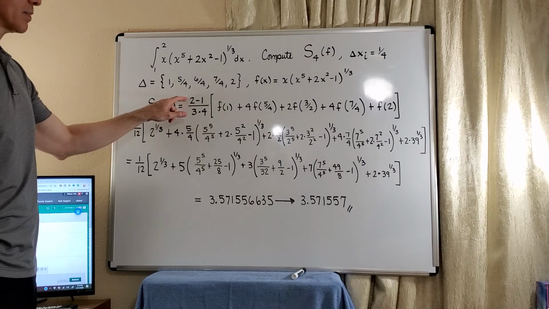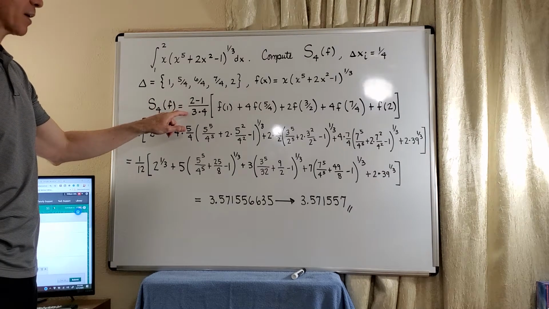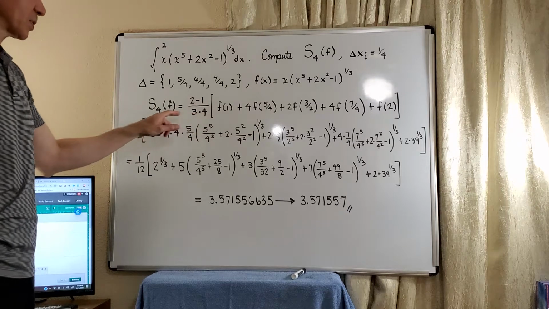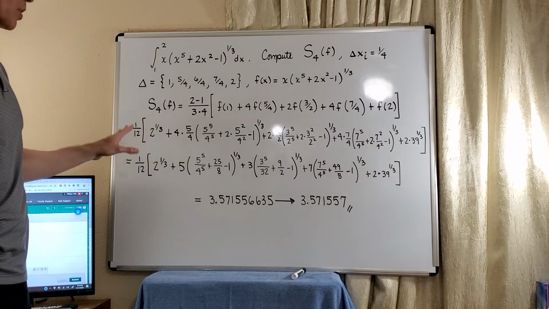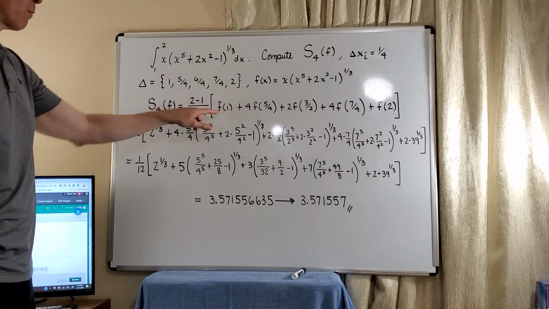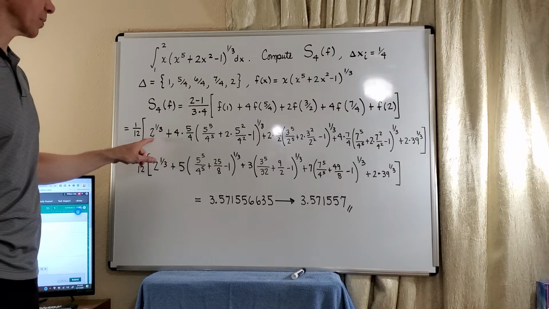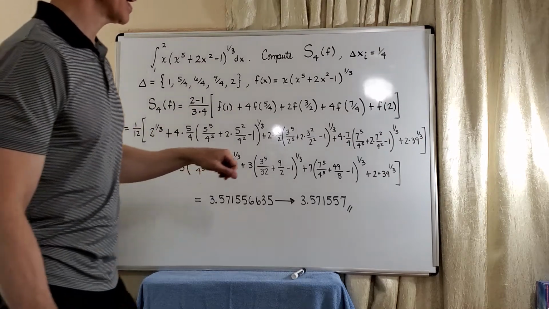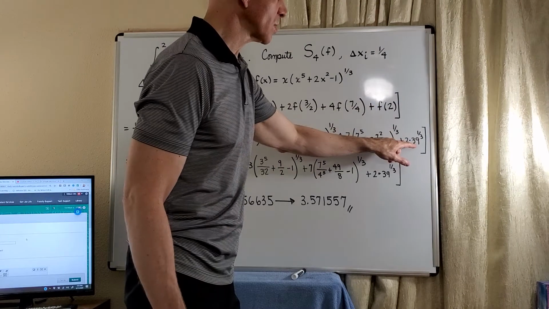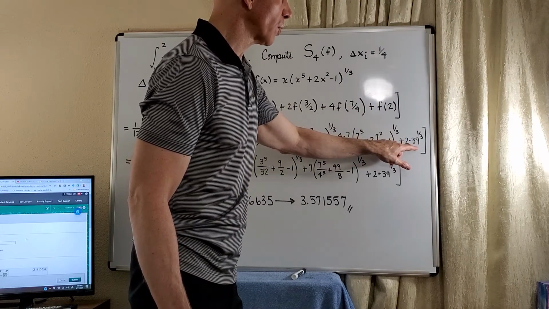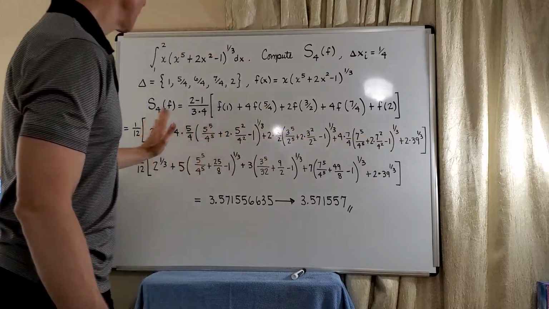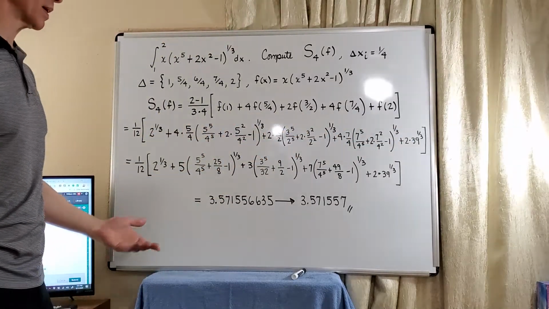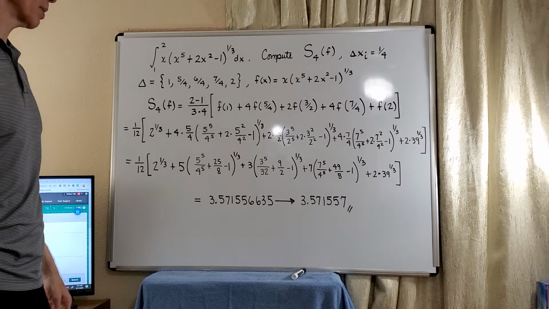We have the length of the subinterval divided by 3 times the number of subdivisions, so that gives us a 1/12. And then we see some similar computations from the trapezoidal rule. We get f of 1 to be 2 to the 1/3 power, and then f of 2 is 2 times the cube root of 39. So those two terms are the same as we computed for the trapezoidal approximation.